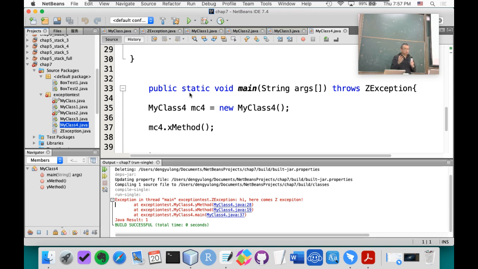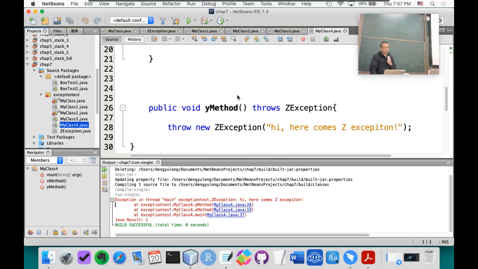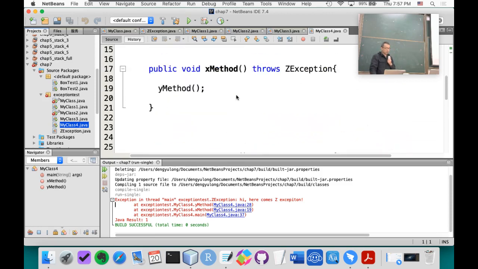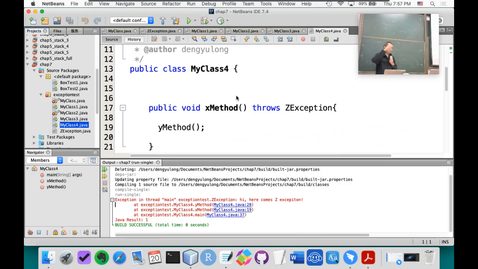We must tell the user to do something to recover from the error. That's it. So the first way is the general way: when we deal with exceptions, we should put it in the try block and write the exception handlers.